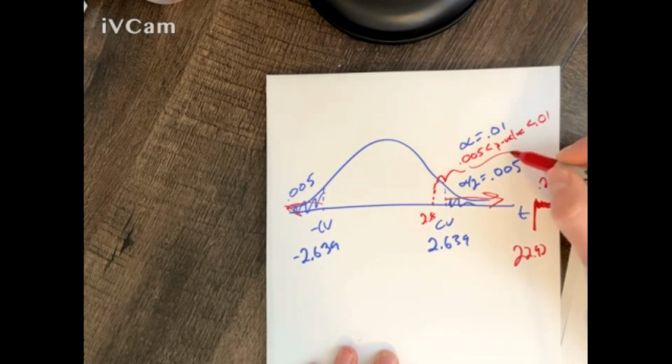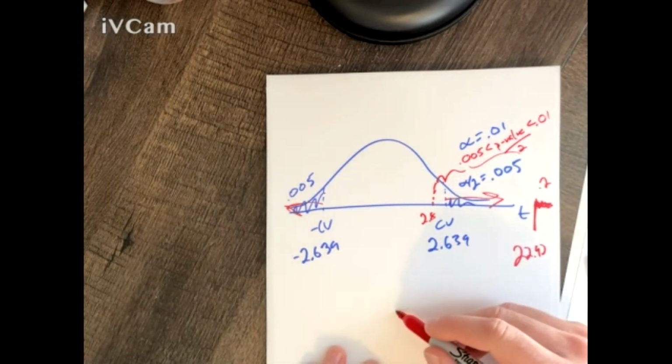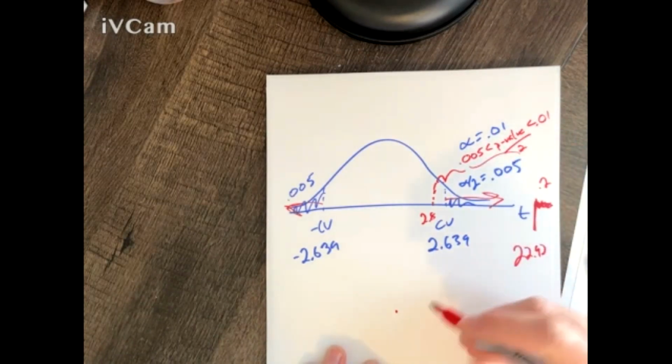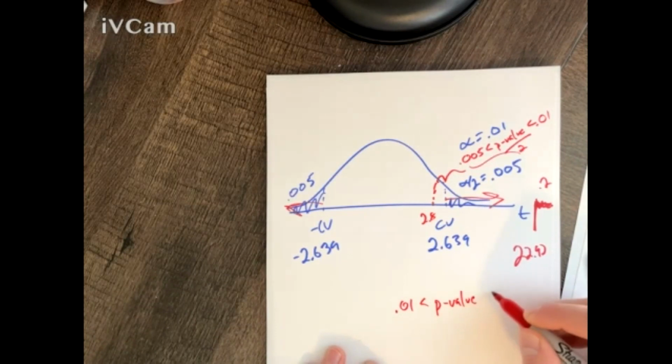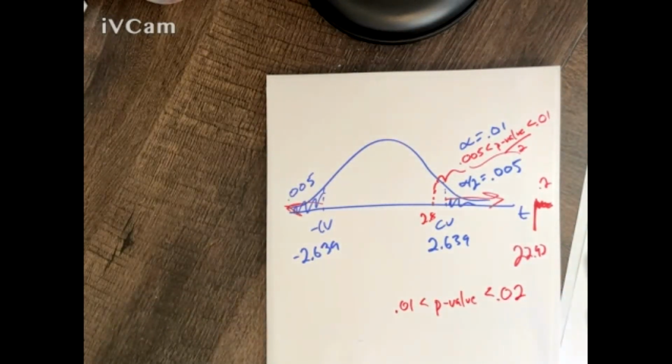and 0.01. But remember, the area for a two-tailed test in this tail is only half my p-value. So for my total p-value, I would multiply both of those bounds by 2. And all I could say if my test statistic was 2.5 was that the p-value is somewhere in between 0.01 and 0.02. But on the exam, I won't expect you to do that for the sake of time.